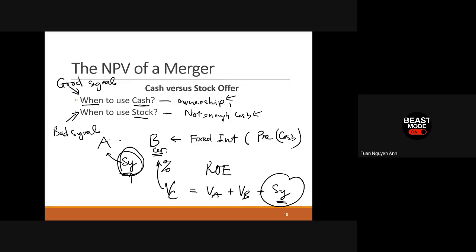And of course, you are not very confident about the future. You want to share some risk to the shareholders. Yeah. So here are the two things I need you to remember about the merger and acquisition. This is the most important purpose, the most important reason when you try to use cash or stock. Okay. Do we understand? Use cash to eliminate the opponents. Use stock to expand the company. Yeah, that is about this ownership.